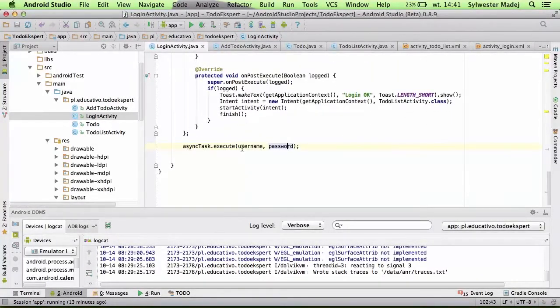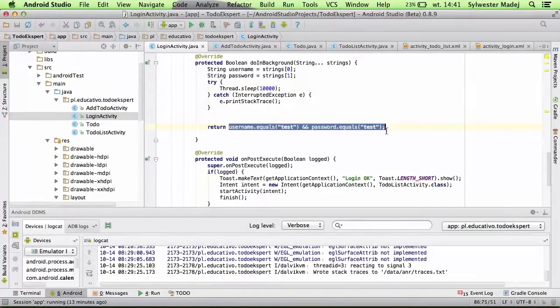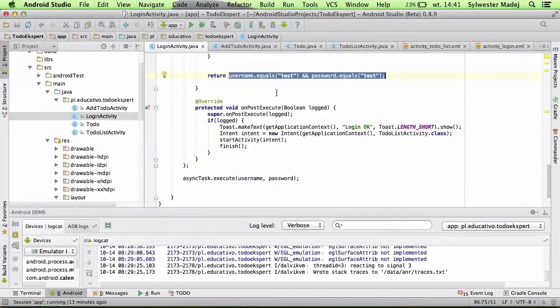Let's launch our async task. The doInBackground method is called where the values we've passed are extracted. Then there is a 10-second delay, after which the value correctness is checked. It simulates an HTTP query to the server. We are now notified about the correctness, or lack thereof, in case of the login. If we manage to log in, we display a toast and start the second activity.